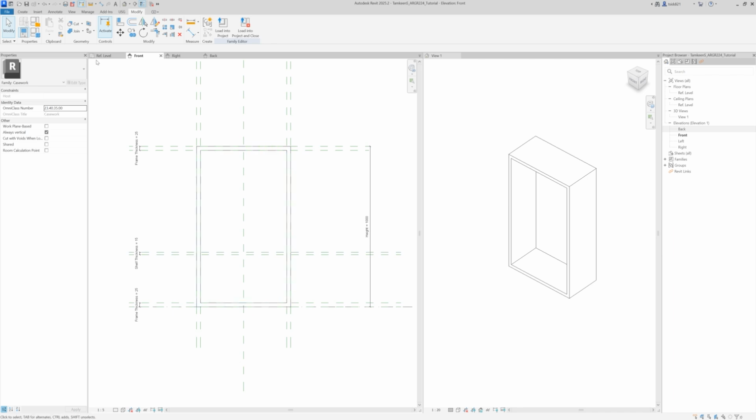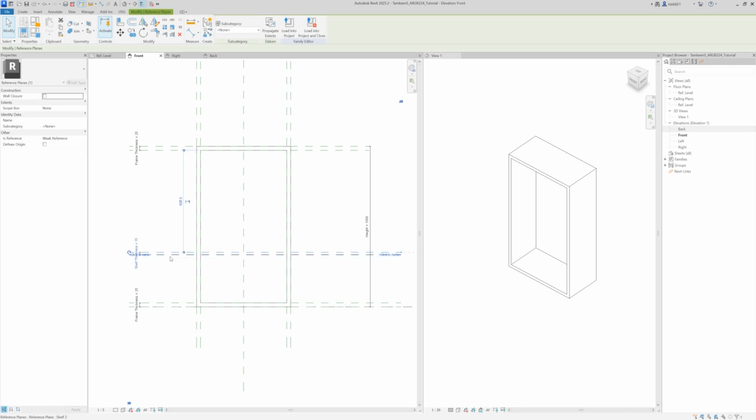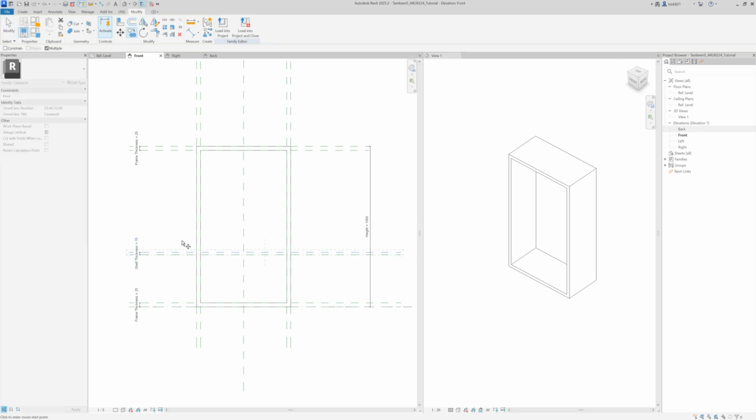Let's add one more reference line. So from the bottom reference line, I'm going to go up 300.